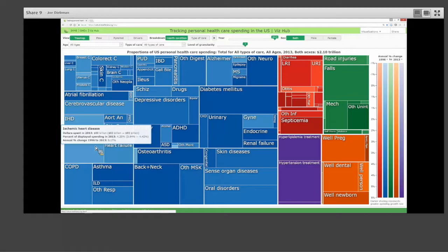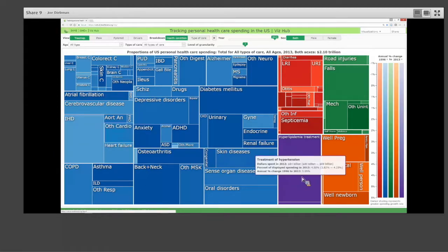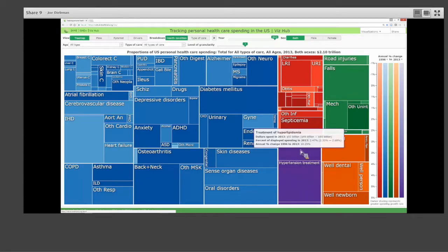But it's really important not only to understand the size of the box, how much we spend in total in 2013, but also the growth rate, how these things are changing across time. Some other ones that are really dark are, of course, the treatments of hypertension and hyperlipidemia. In 2013, we spent $84 billion on hypertension, and that was growing at about 5% per year. And if we switch over to high cholesterol, or the treatment of hyperlipidemia, you can see that we spent $52 billion in 2013, so less total spending. But between 1996 and 2013, the growth rate is about 10%. So really remarkable growth on hyperlipidemia.